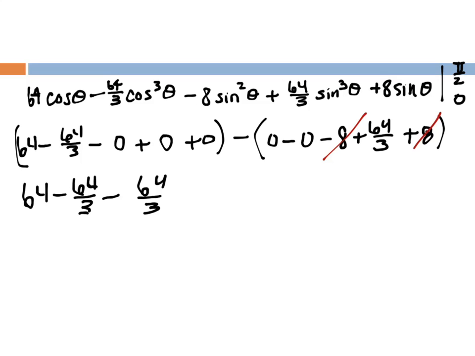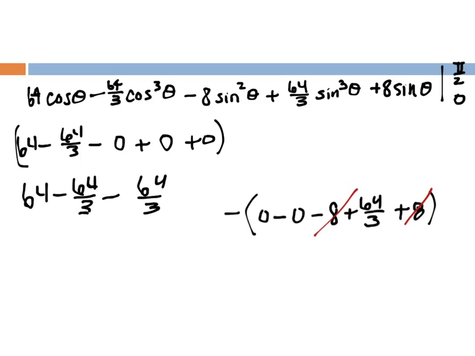So 64 minus that. Yes, Nidra, did I make a mistake? Where did I get the first part? These numbers right here? I plugged in the pi over 2. When you plug in pi over 2 into cosine, did we plug it in backwards, guys? Did I plug them in backwards? Hang on. I did. I've got them backwards. Thank you, Nidra. We'll switch them. I can do that pretty quick, though. I got them backwards. Look at that. Oops.